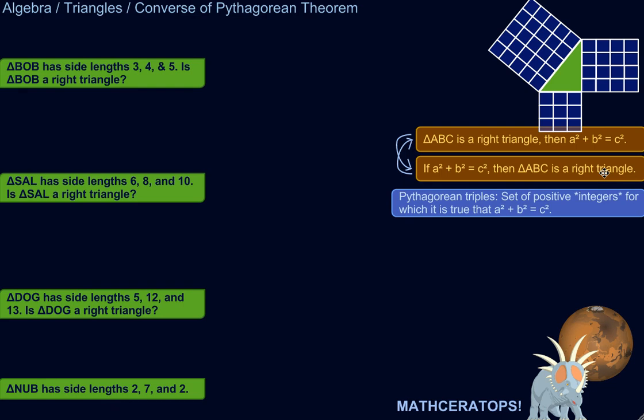So let's look at that. These are all word problems because I didn't want to draw the triangle so that it would look like a right triangle or not like a right triangle to kind of give it away or influence you in any way. So we're just given side lengths, and then we want to see if these are actually right triangles, triangles with that 90-degree angle.